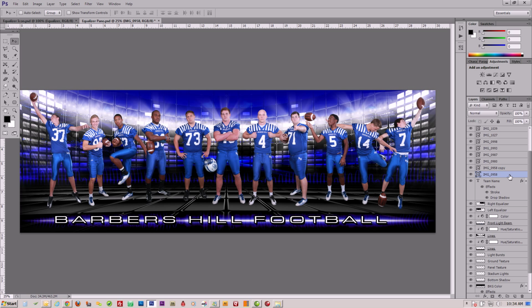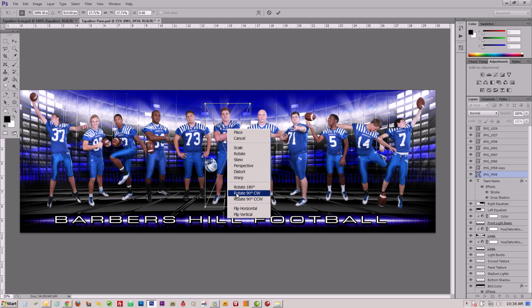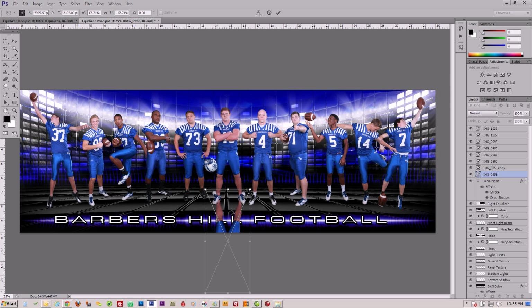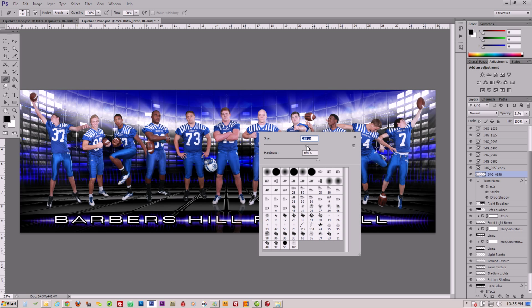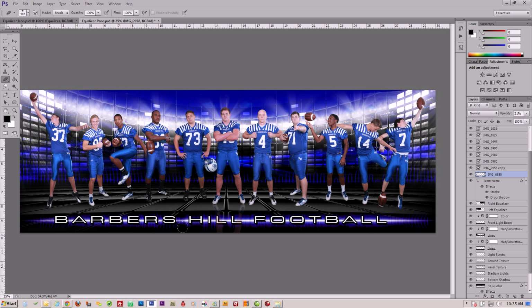And we're just going to take the bottom layer, and we're going to Control T, and then we're going to right click and say flip vertical. This is going to do an inverted selection of that person. Now we're just going to drag this down, match it right up with the feet, apply that, and then we're going to come over to our opacity, and we're going to just lower the opacity of this layer, and then finally just take our eraser tool and make it as soft as possible, a little bit larger than that, and then we're just going to drag and fade up that picture.